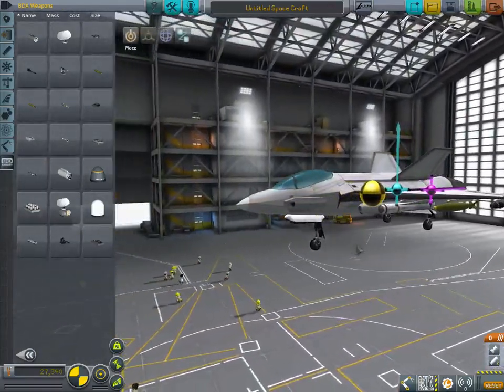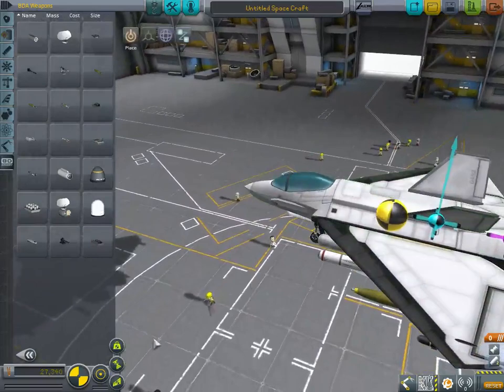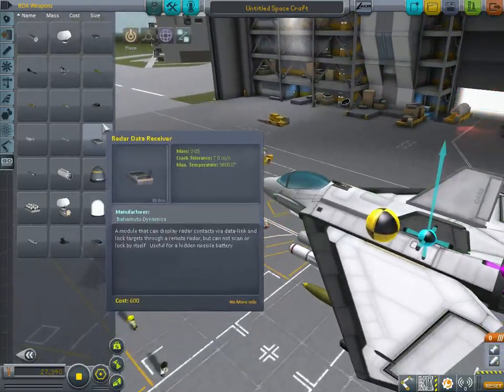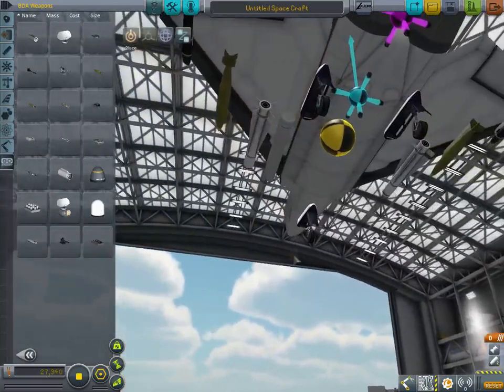Hopefully that'll work. I doubt it. Now we're gonna need a weapon manager to put on top. Get rid of that one. Turn on angle snap. Alright, we're gonna put there, dead middle. And we'll grab a missile guidance. We'll put that on the bottom.